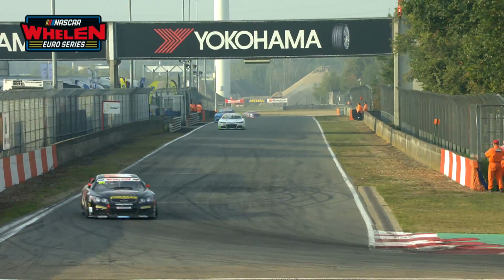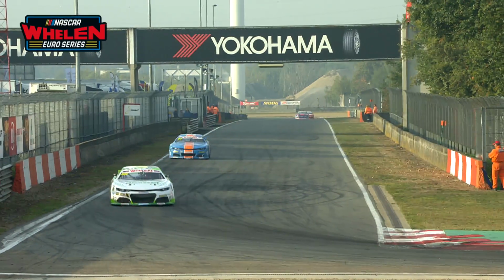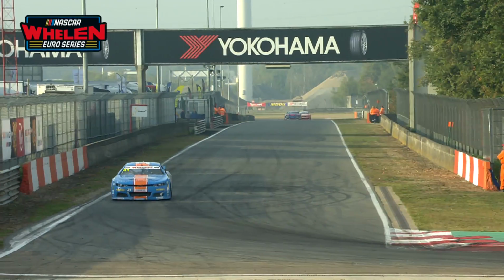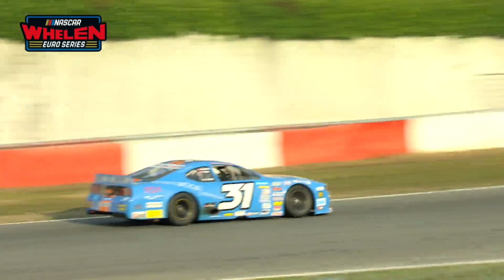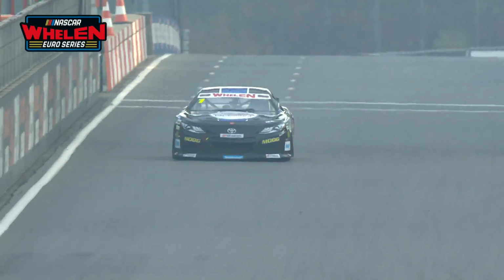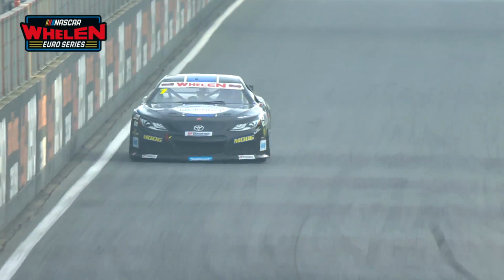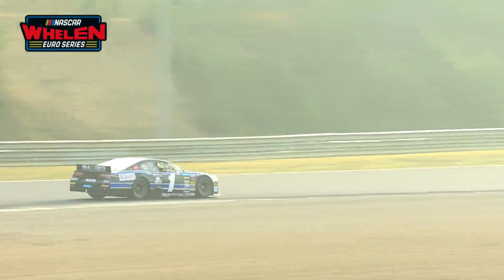Finished third in Elite 2. Previously, he was the Elite 2 champion last year. And Thomas Ferrando was going to be very pleased with that, but know full well that that is only half of the job done. That is just the first 10 minutes of qualifying. There's still Super Pole to come. There goes Carmen Buch-Gilles. She's just taken the checkered flag. I think she was nearly the last of the cars to take the checkered flag, Carmen Buch-Gilles, and the number.